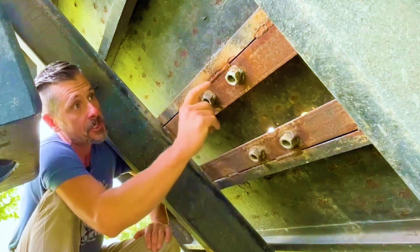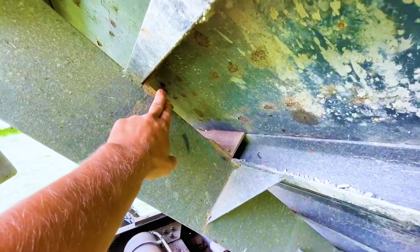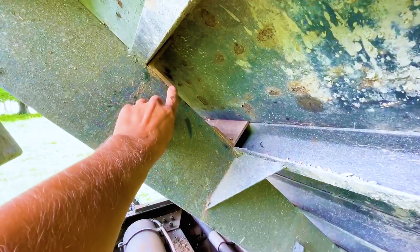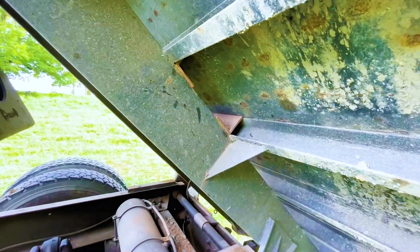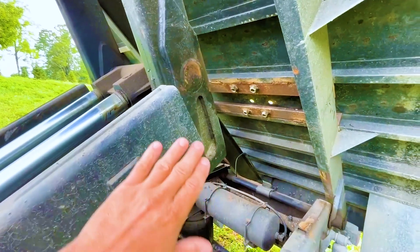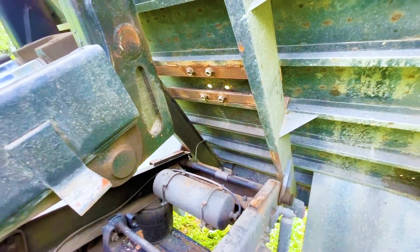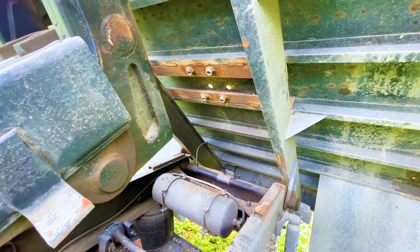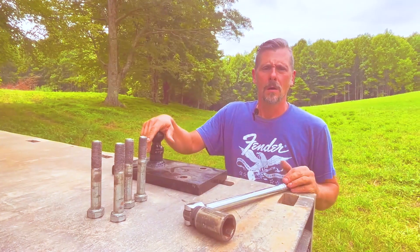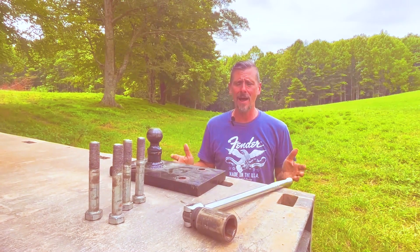Let me show you a few details. As you can see, the frame rails for the hitch go all the way under the bed and the main frame rail of the dump bed, and are ultimately supported by that. You could put a seal weld here if you wanted to — it's up to you, I didn't think it was necessary. This main mechanism is one of the reasons I didn't put a drop box there, because RV trailers are built a little differently than your typical gooseneck trailer. I just didn't want to put something there that would hit my air tank. Big plate requires big bolts and a big wrench, and this requires an enormous amount of elbow grease which I just don't have.